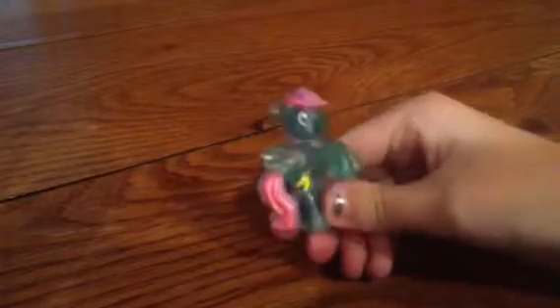Then I have two neon ponies. So this one is my Crystal Empire Banana Bliss. And I really like her — she was the first one I opened. This is in order of purchase, not mold, but purchase. That's Banana Bliss. Her eyes got derped in the process. Yeah, I really like Banana Bliss.